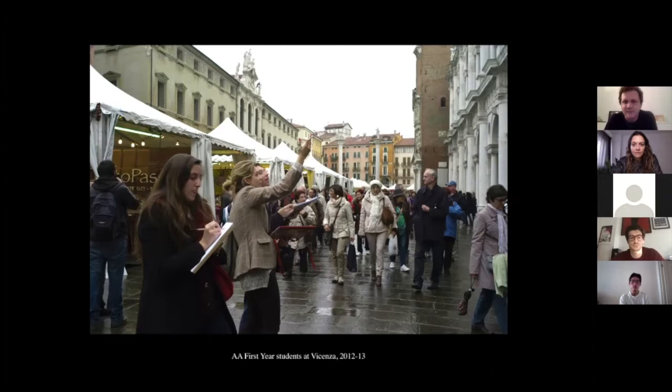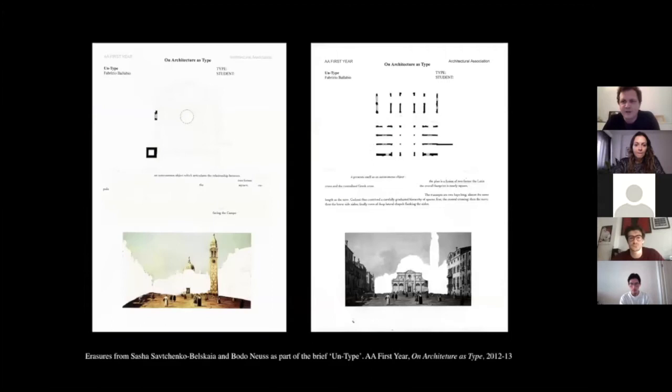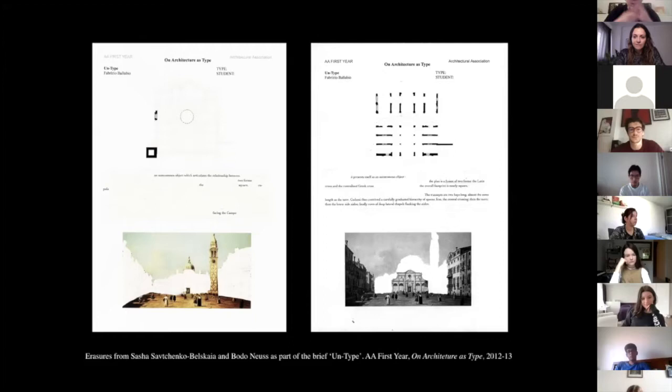So here you see three first-year students with their pencils and notebooks at hand, engaging actively with the building in front of them. Now, I remember how, in the context of my own brief for the time, rather than asking students to draw, I had given them a series of sheets with plans and images of the buildings, and they were asked instead to erase with a Tippex brush everything they thought was unimportant to their own understanding and reception of the building. So, to erase so much of the building until a few essential aspects were highlighted, which amounted to their own reading of the building.